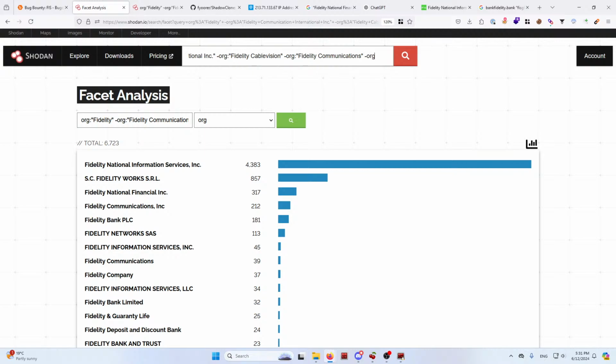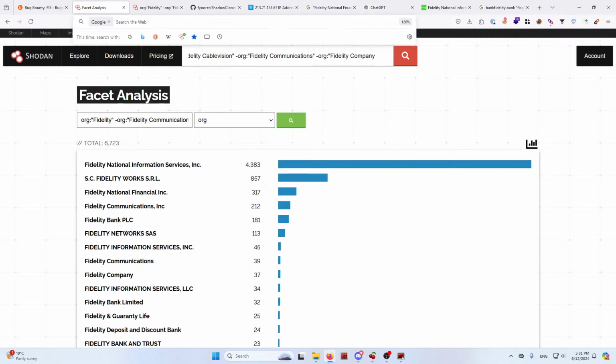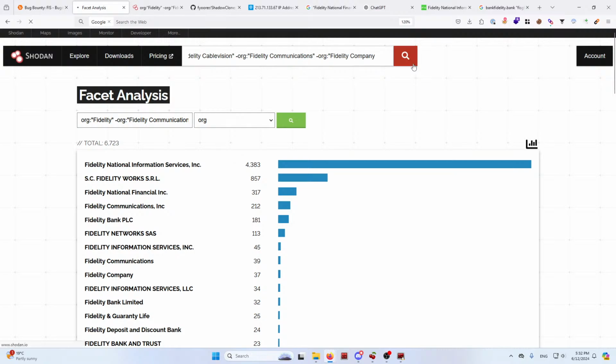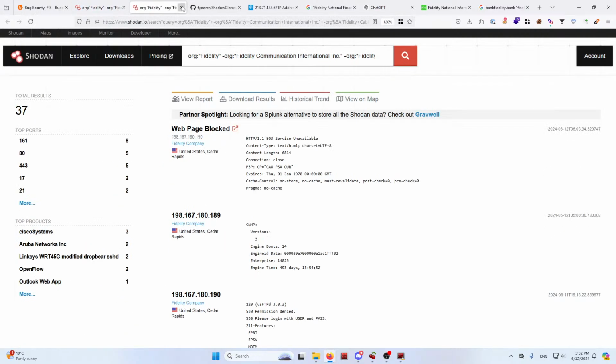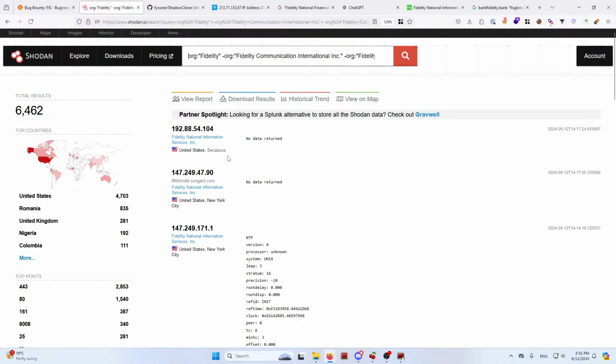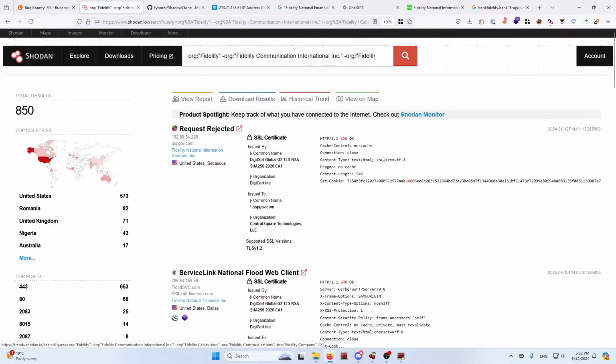I might find some targets from different places, so for now let's hit the search. Okay, we have 6,000 or so. Let's use 200 because I want to filter out only with status code 200 for now.